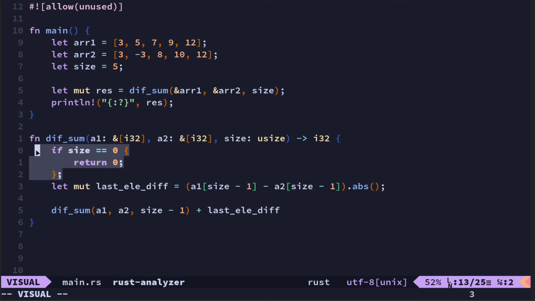So you always have a base case, you have a recursive case, and you always need a way to work down from the recursive case to the base case before you can then start returning some values with your function. So your function here will keep working down until it gets to 0. Once it gets to 0, then it will start returning values. And then you'll be adding the values. Whatever this value is, you'll be adding it to the last element, last LE diff.